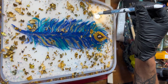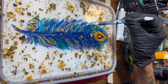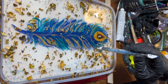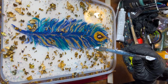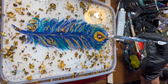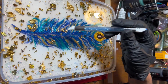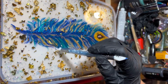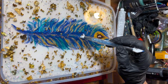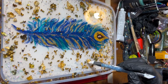Of course, leaving it just like this, clear, will make it kind of ethereal looking, but ultimately, clear resin yellows. And it doesn't matter how much you pay for it, it all yellows. It's just nature. Things oxidize. It happens to us all. Got those free radicals bouncing around in your body.